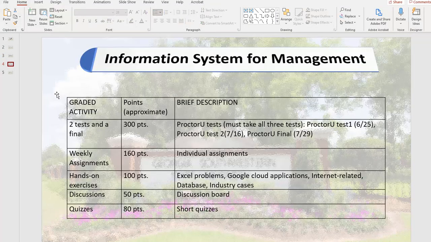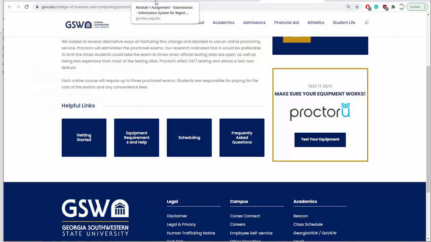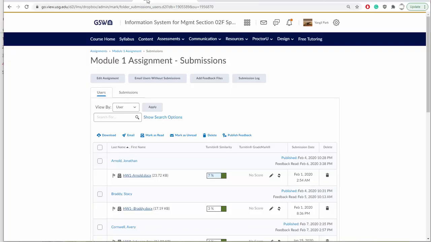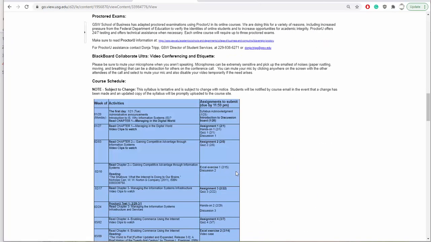All right, grading components. So we have two tests and a final. They're all ProctorU tests. The dates are here. I believe it'll be two dates. Let me go back. Syllabus. Where's first?